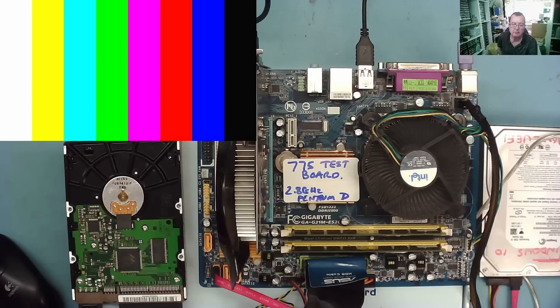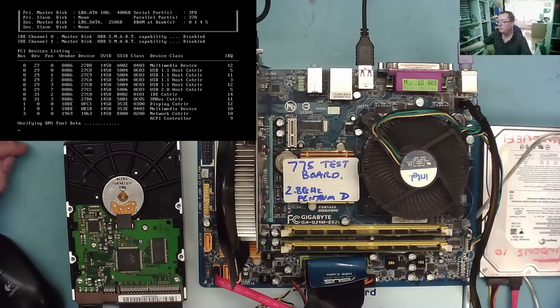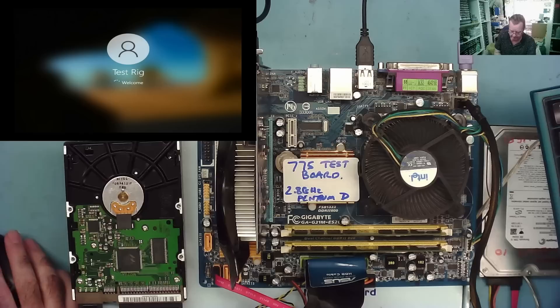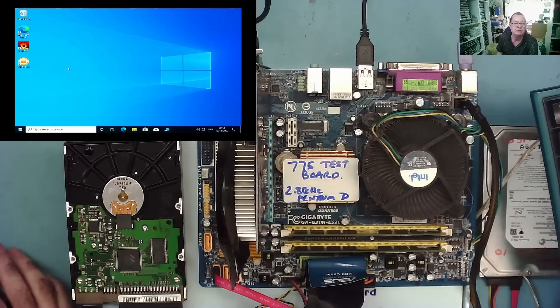Let's see if it will boot from this hard drive. It's looking like it's going to boot up — it's found both drives. So far so good. Let's see if we can access the data on this drive. If we can't, I can just put another drive on the system and copy the data off. I don't have the drivers with the graphics card loaded so it's running in whatever screen mode that is, but I'm not too worried about that right now.